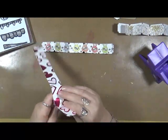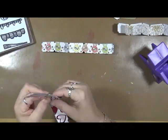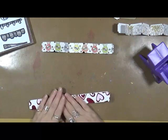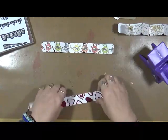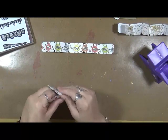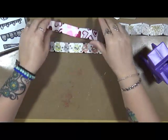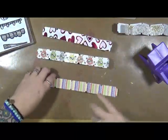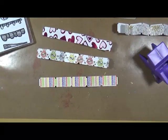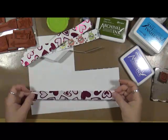And we're just going to stick these together. And we got these cute little booklets. All right, so there's two. We have four left. So let me go ahead and do these and I'll be right back. All right, so I've got them all stuck together right now.